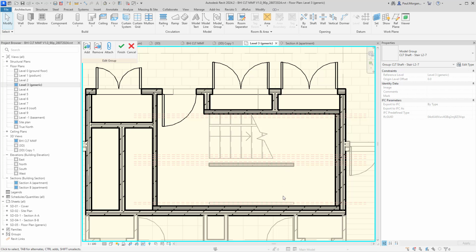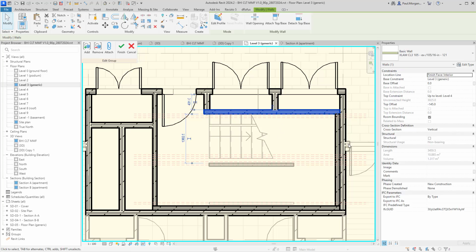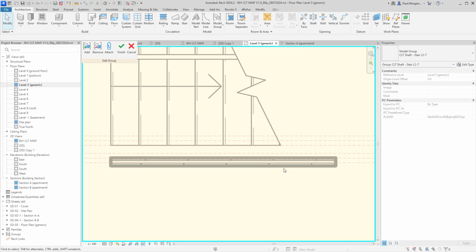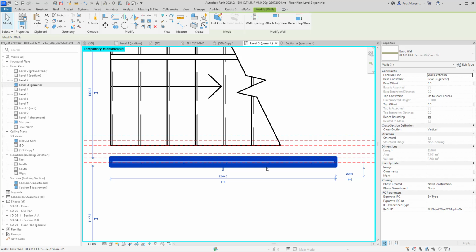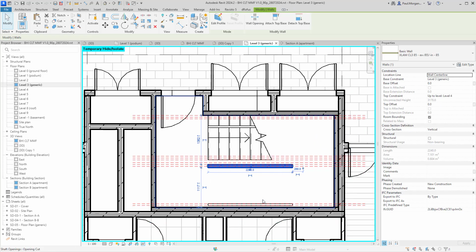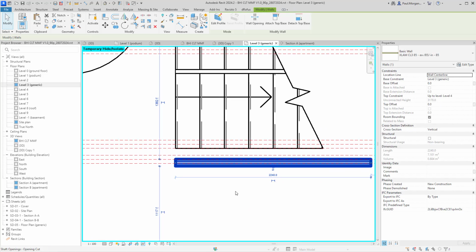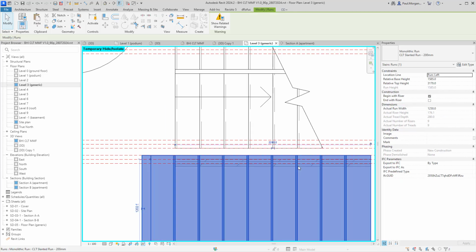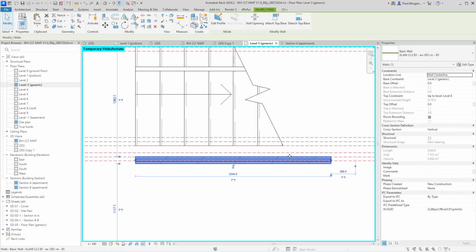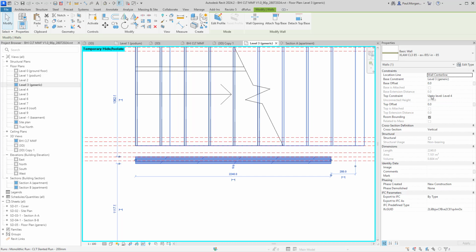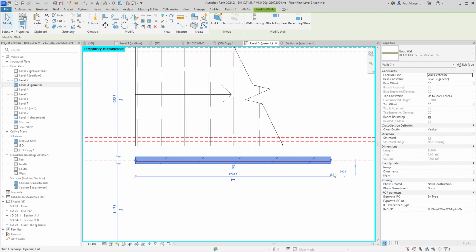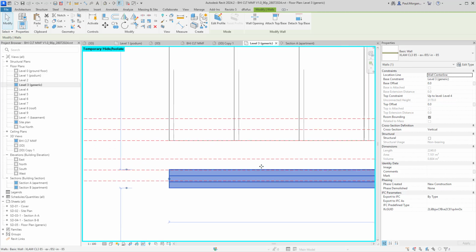Now, this is very interesting. Notice I'm in this group. I can click on these walls. Look at the wall that I can't click on, this one here. So this wall is sitting outside of this group. I'm going to go, okay, where are you sitting? It's literally sitting in no man's land. So that's interesting. Let's click on this wall and see where it is going from and where it is going to. So it's starting on level 3 and it's going up to level 4. Very interesting. Why is it not a part of the group? I'm not sure. But that's okay.